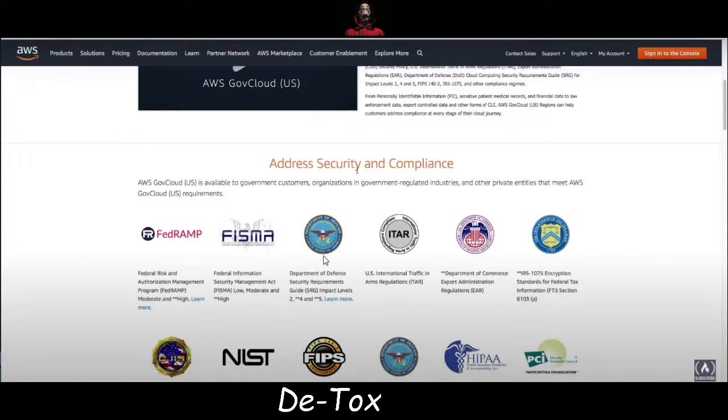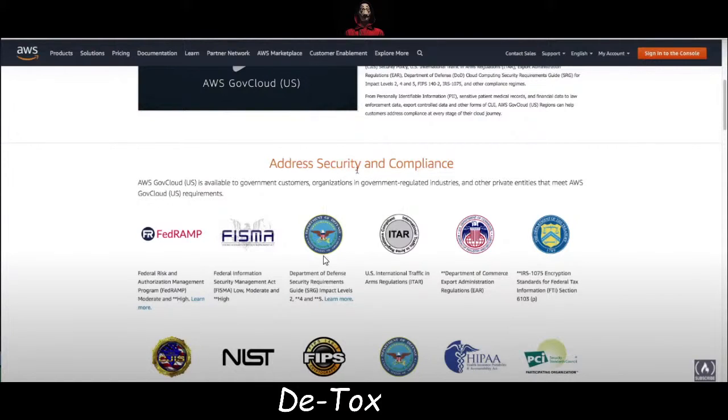So when they were building this cloud, they thought of having their own cloud, which is not accessible by the normal public. Okay, so this is a different cloud than your private cloud, your public cloud, your hybrid cloud, and then there is another cloud called GovCloud.